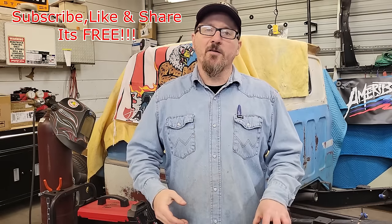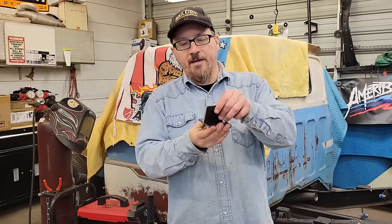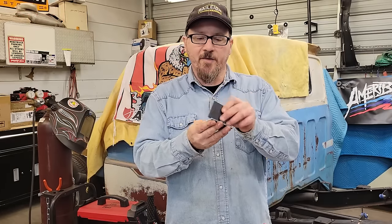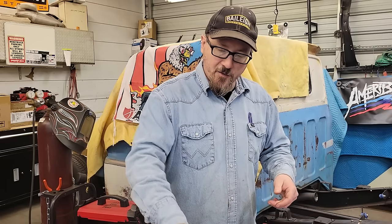Today we're jumping into something a ton of you guys have asked for, and it's the good old flux core. We're going to be using some 0.030 on the flux core, doing a 3/16 T-joint. I'm going to do a couple of them, see if we can change manipulations and get better looks on the weld, make sure they're super strong. But today's main goal is to teach you guys how to flux core as fast as I can and show you all the little tips and tricks to get y'all arcing and sparking faster than you can shake a stick at.